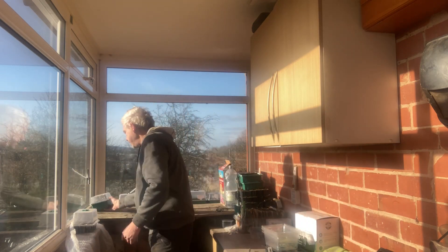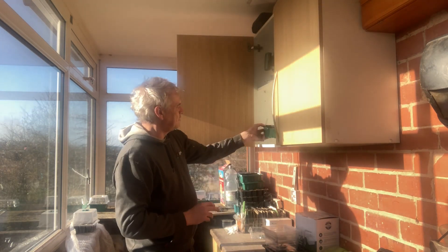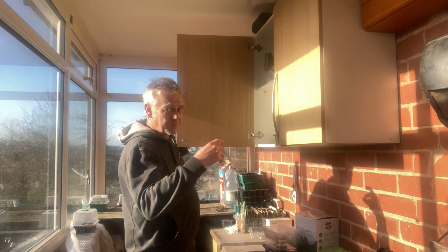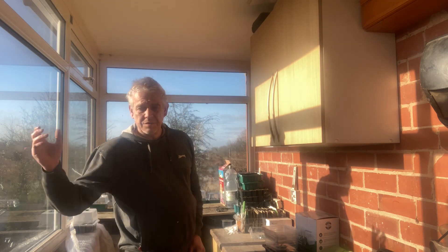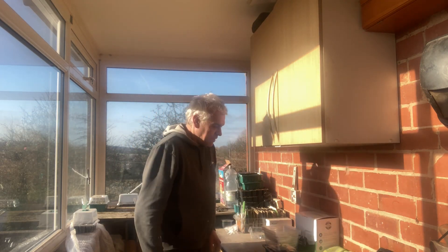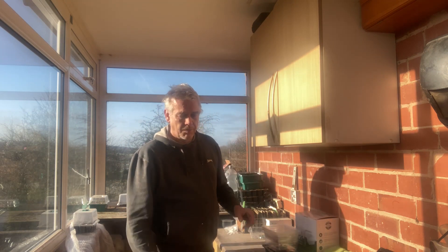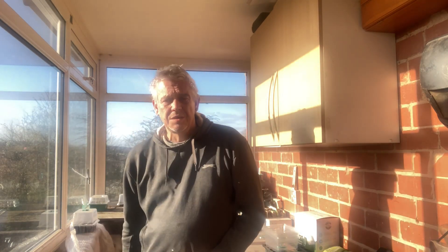So they can go back there, and this tray I'm going to put in this cupboard up here. I'm going to leave them up there with the propagating lid on and the lights plugged in, and that cupboard will stay closed so they're not getting any natural light. To do that I've got to get the cable in there, so without further ado I need to drill a hole in there so that I can get the cable through.